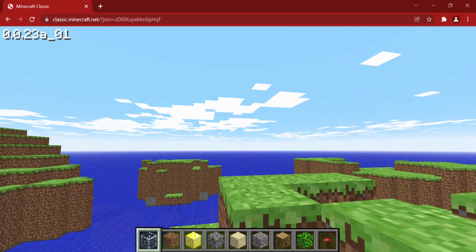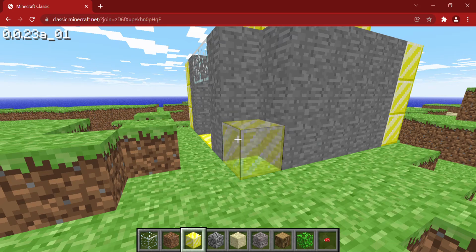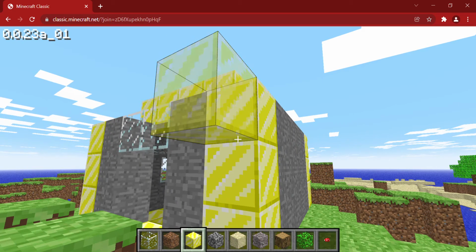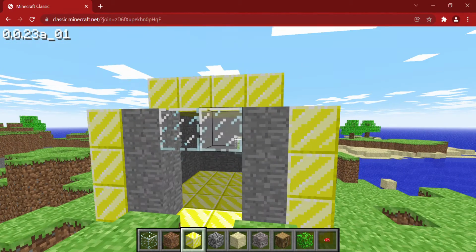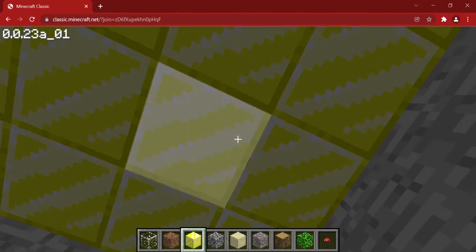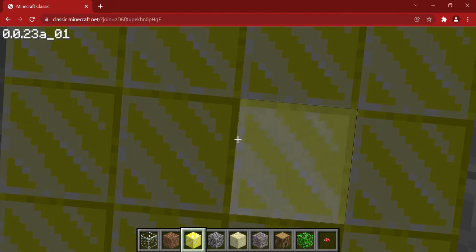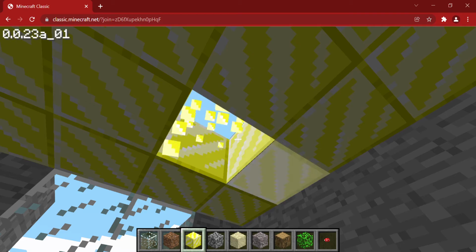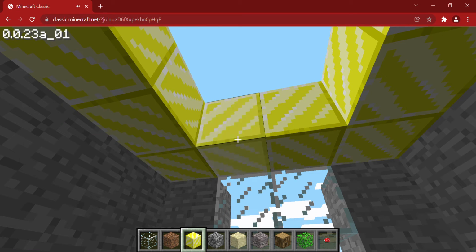Final edge. And my house is complete. Let's see inside. Yeah. Perfect. Well, guys, I think that is it for this episode. But wait, we need some light. Oh yeah, that's better. That's real better.